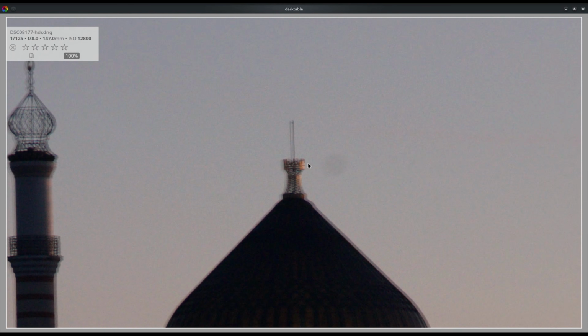Even if you use a tripod, alignment can still be wrong because of wind and vibration, and that's why we should avoid this method for now. This may change in future Darktable releases as I explained in this video, but until then, I don't think we should use this method. The second method for creating HDR with Darktable is to use Enfuse.